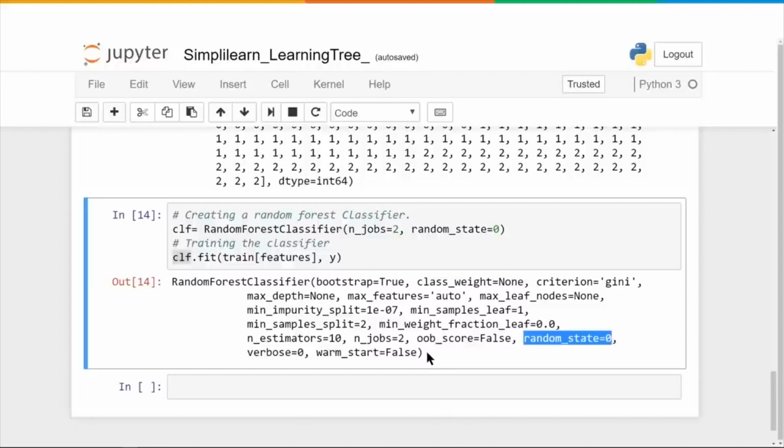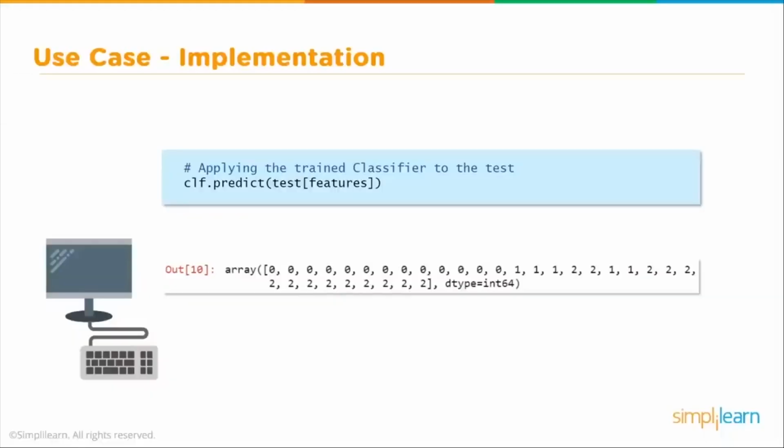Warm start equals false. Warm start is if you're programming it one piece at a time externally. Since we're not going to continually train this particular learning tree. And again, like I said, there's a lot of things in here that you'll want to look up in more detail from the sklearn docs if you're digging in deep and running a major project on here. For today, though, all we need to do is fit or train our features and our target y. So now we have our training model. What's next? If we're going to create a model, we now need to test it. Remember, we set aside the test feature, test group, 25% of the data.